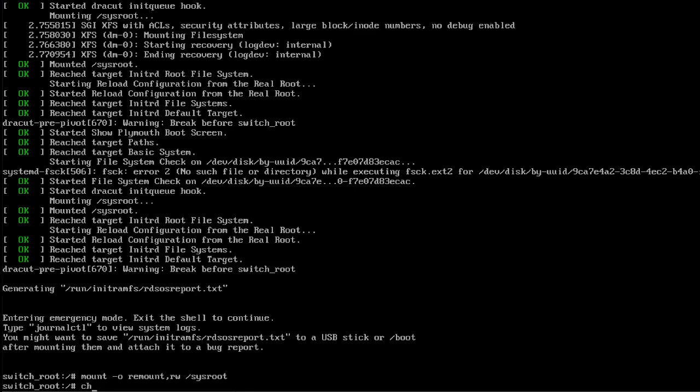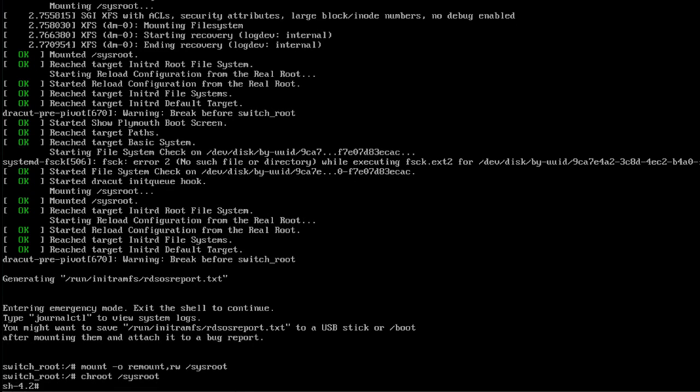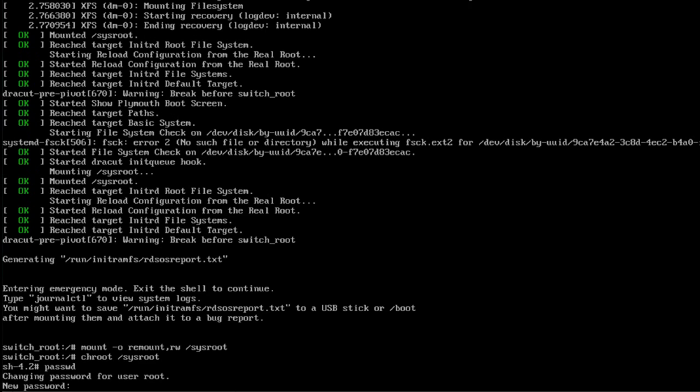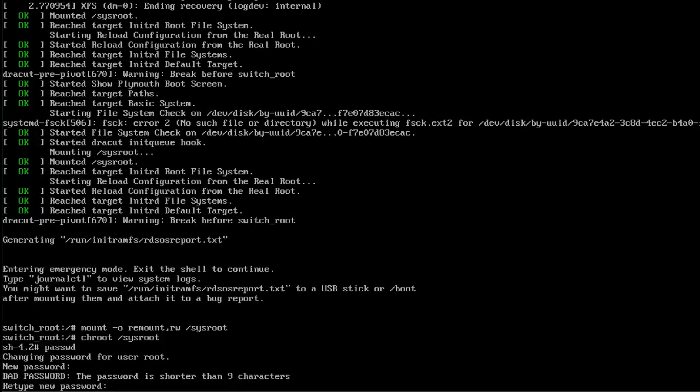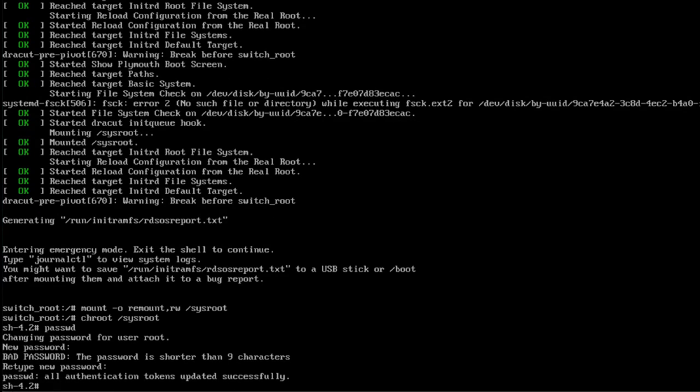Next we need a chroot on sysroot, which makes the contents of this directory the root environment, and then we can just type passwd to change the password. It does complain that it's too short, but since you are root, you can do it anyway.